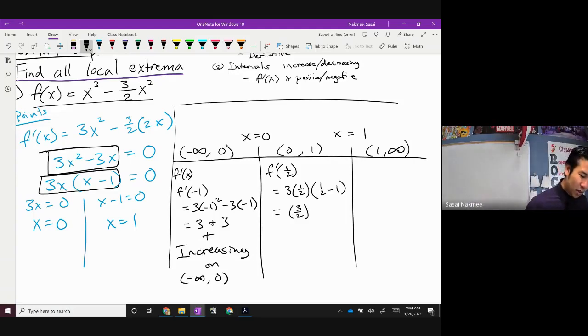So when I plug it in like this, I can see 1/2 minus 1 is going to give me -1/2. I don't care what that is, it's just 3/4. You guys are going to be able to handle that, but it's -3/4. And that's the main thing I focus on, that what we get is a negative result, which tells me that the function is actually decreasing on this interval.